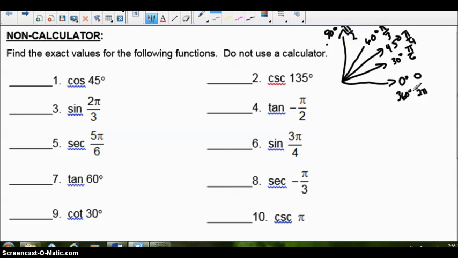Okay, so pretty easy. We know our degrees pretty well. Just remember the fraction denominators are 2, 3, 4, and 6. You almost want to put a 5 there, but be careful. So it's 2, 3, 4, and 6, and it's the smaller fraction first, or you can think of the larger value denominator last.